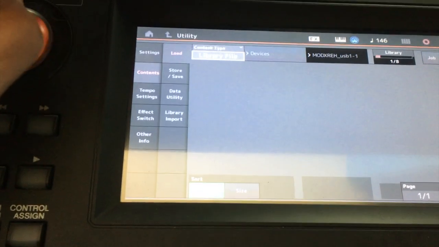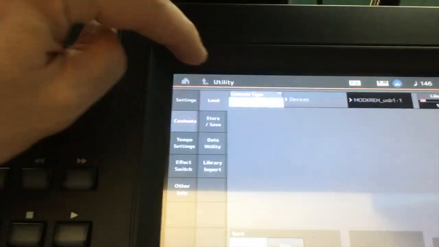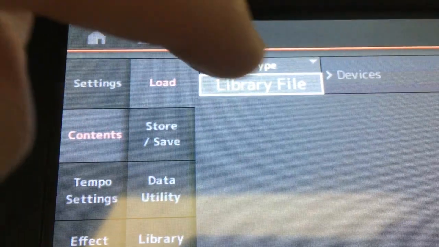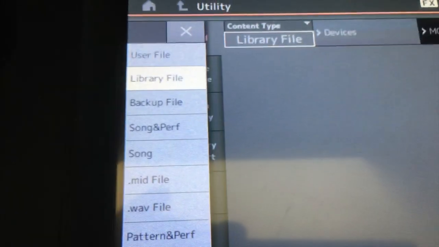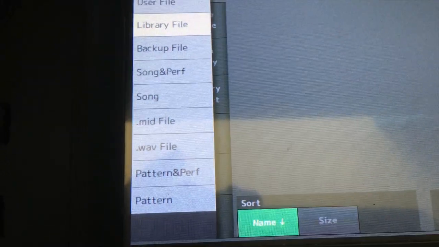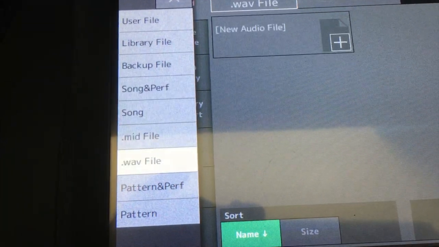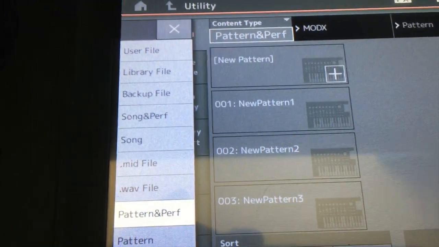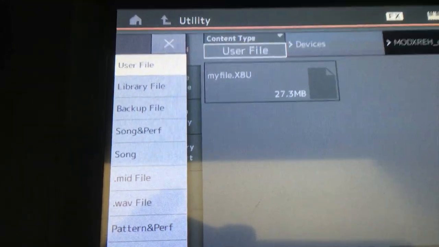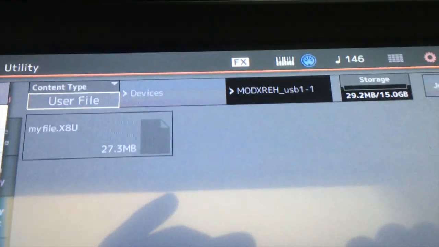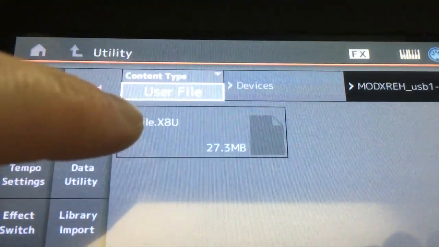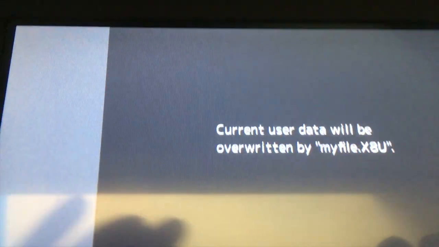Let's see, I believe it is load. Yes, load. And then content type, user file. Oh, it's at the top, user file. Okay. That's my USB stick and myfile.x8u.